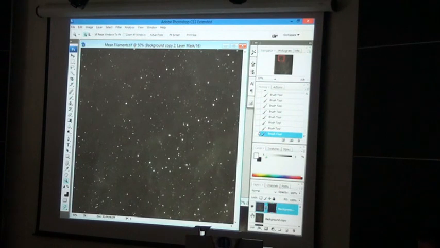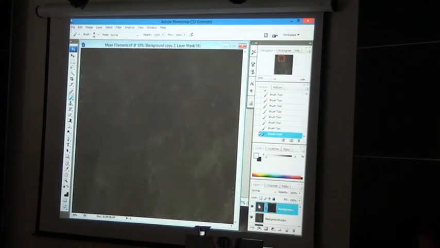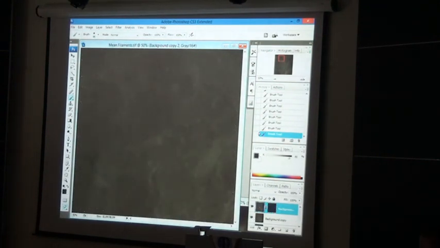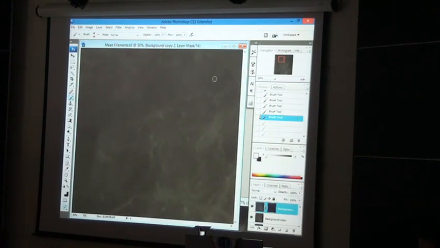So like here, this is not a star, this point here. It's a part of the nebula. I try to be precise, but you don't have to be too precise because you will put everything back at the end. It doesn't matter if you accidentally remove something which is part of the picture, because it will be back.